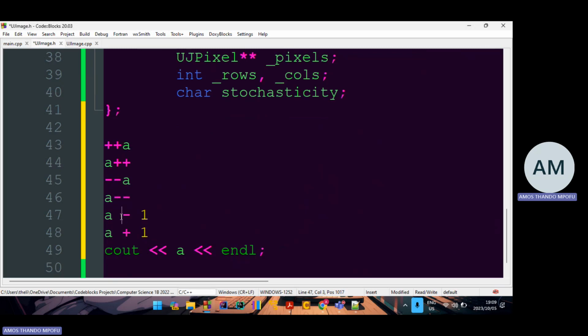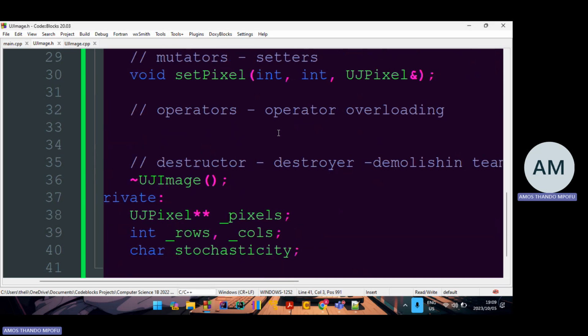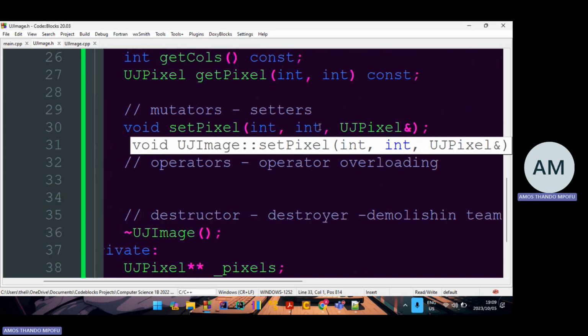You can use all of these operators. The same thing applies with our UJ image class. We need to add this functionality for it to be able to work with some operators. You don't have to put all of them. You just need to solve the problem statement.